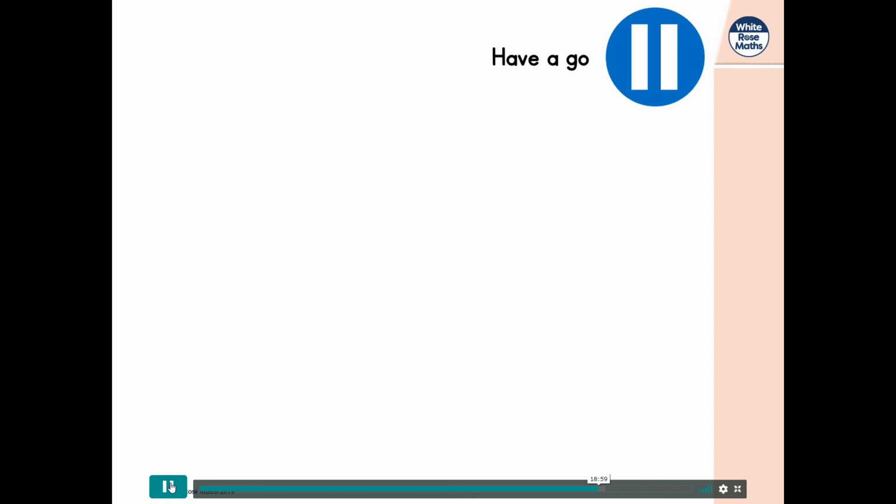Okay, it's going to be time for you to have a go. You're going to try the method we just did. You're going to be making 10 using number bonds. But remember, you're going to be thinking about how can I use a part-whole model. Here's your question: 9 plus 8. Think about what number will I make 10 with, and what will I partition the other number into? Pause here, have a go, draw it out, and then we'll come back and see if we chose the same numbers.